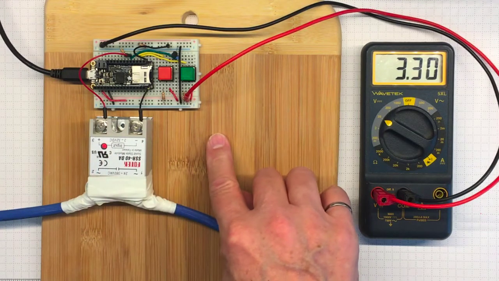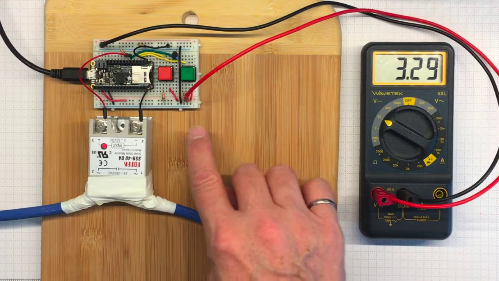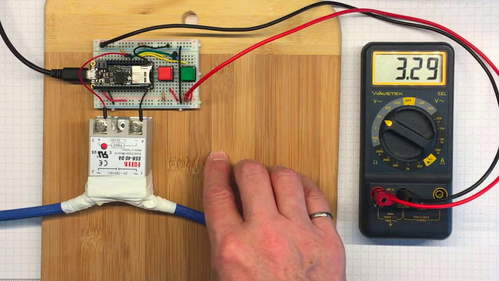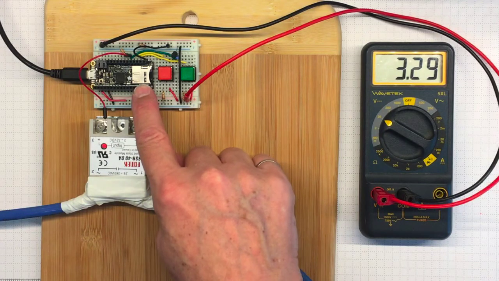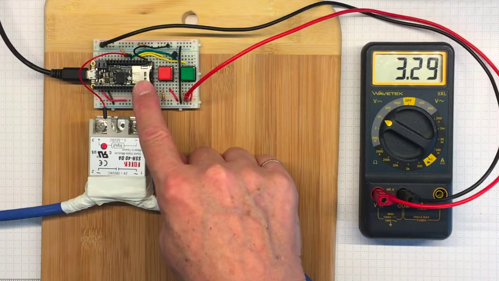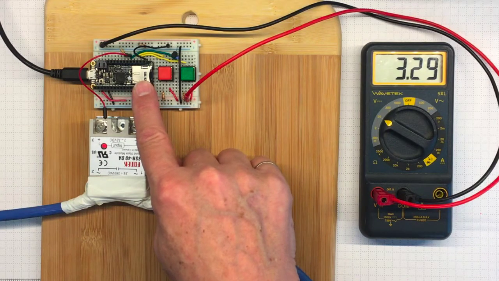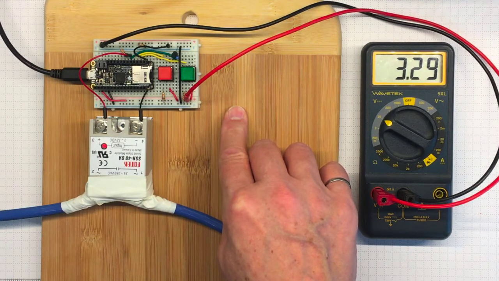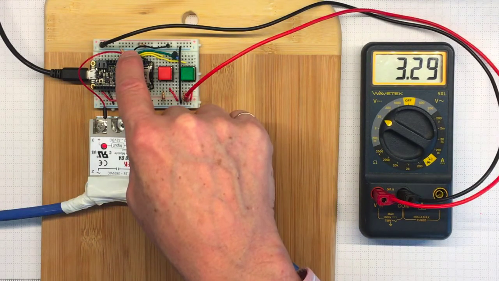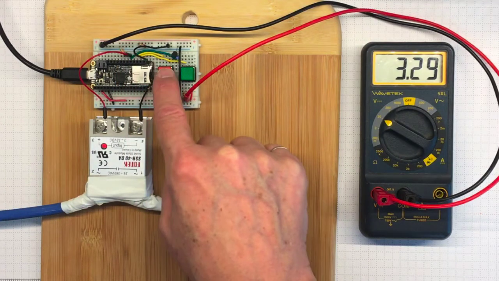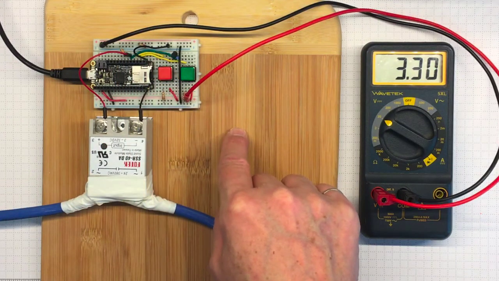Now when I went to implement the second version of this, I didn't have a Pro Trinket microcontroller like I used on the first version. So I picked up this Feather M0 that I just happened to have sitting on my shelf and tried to implement exactly the same process with that. So this pin here I'm turning on and off under digital control according to what I do with pushing the button.